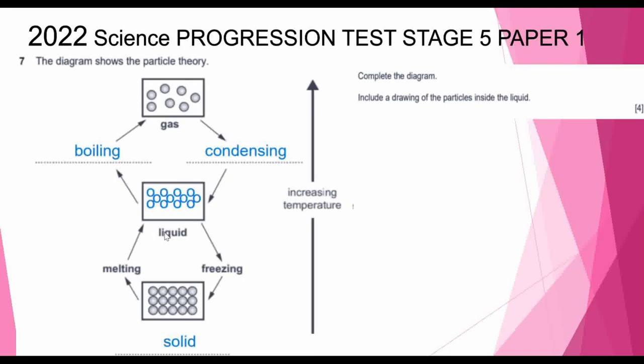This is the boiling process, because from liquid to gas is boiling. From gas to liquid is condensing. And this is the solid state. Solid melts into liquid, and liquid freezes into solid. And this is the structure of solid, gas, and liquid is in between. They are not fixed like solid, but they are not as far apart as gas particles. So they are nearer, but not fixed like solid. So this will be one example of the correct pictures.